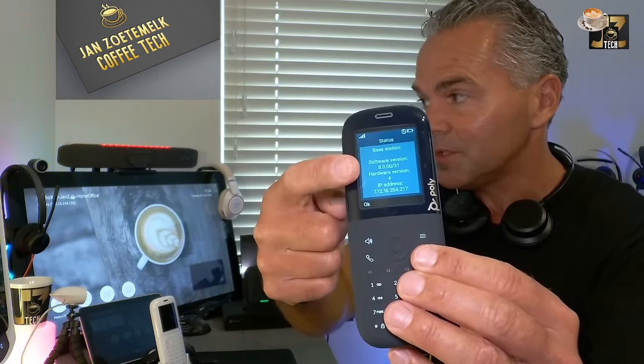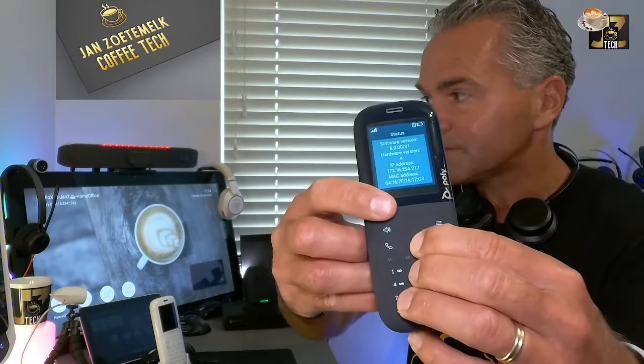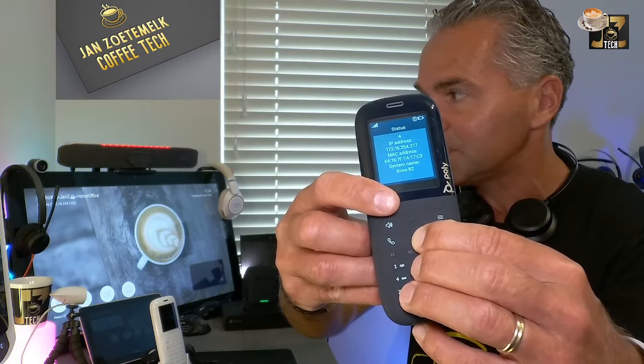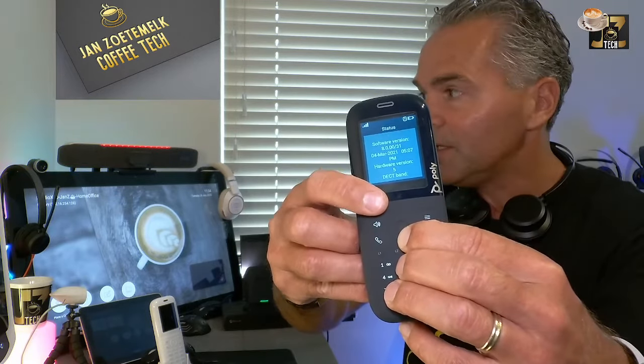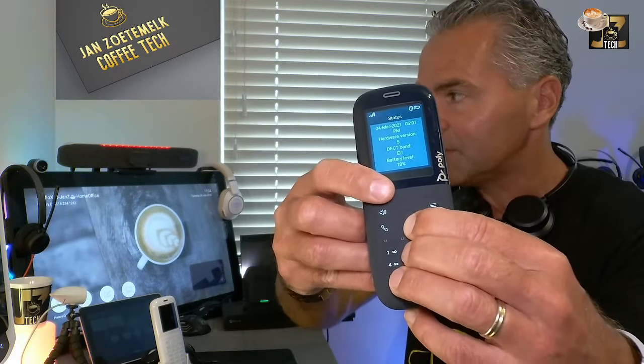We see the software version here, and we can go down. In this menu, we find the MAC address of the base station, the system name, the handset status, software version. So you will find a lot of information right here. The DECT band, which is U, the model, the EPI number, all sorts of information is available there. But I just wanted to show you how easy it is. The next handset is the same. You just do easy registration and you can register it into the DECT base. You probably need to assign a sort of slot, but I can show you that when we want to register the next device.